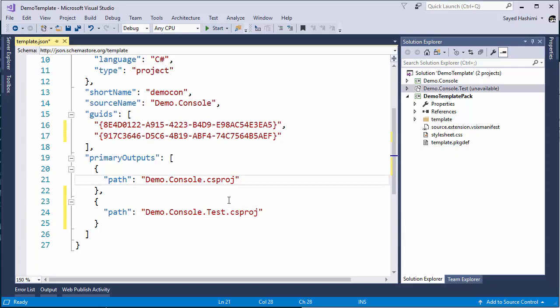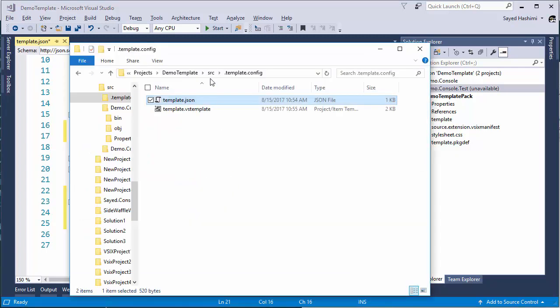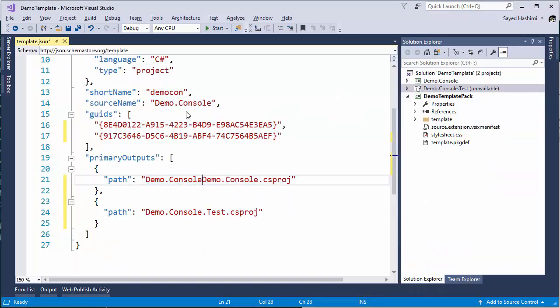Okay, and then also, since I moved the template.config up a folder, I need to fix my output path here. So it'll be demo console csproj, and then this one's just demo console.test. And then let me save that.